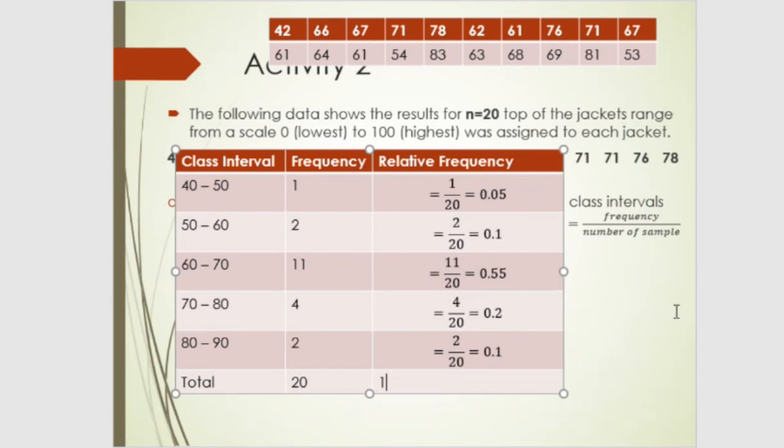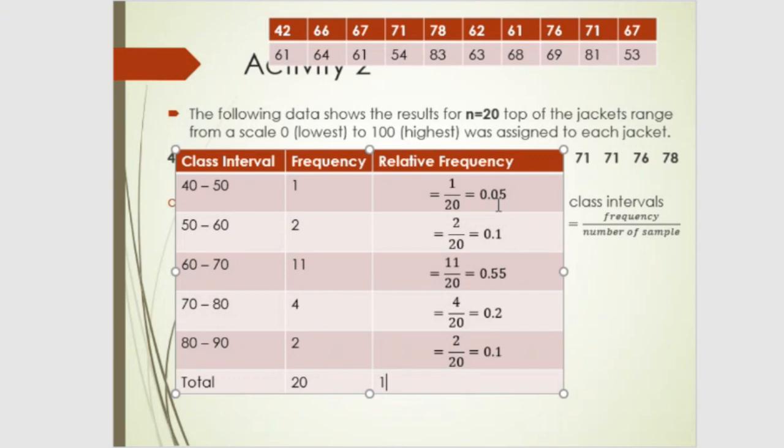If you don't get 1, it means something is missing. What if you get something above 1, even by a slight margin, let's say 1.001? To me, that would be 100%. It can't be, because the frequency cannot be more than the total. But if you get 1.001, it means there might be something wrong when rounding off the values. Maybe if 0.55 you say 0.6 and 0.05 you say 0.1.